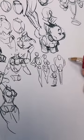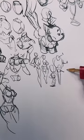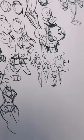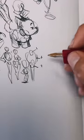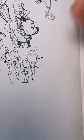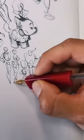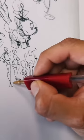Understanding these three basic parts, your head, your rib cage, and your hip bones, is going to be the most important part of actually understanding character design. Knowing those three elements gives you a gigantic knowledge base that is going to help you with not just your drawings, but your storytelling, and you're going to progress in the right direction.